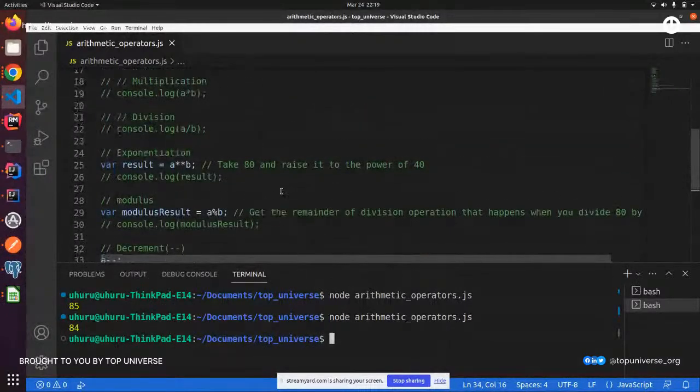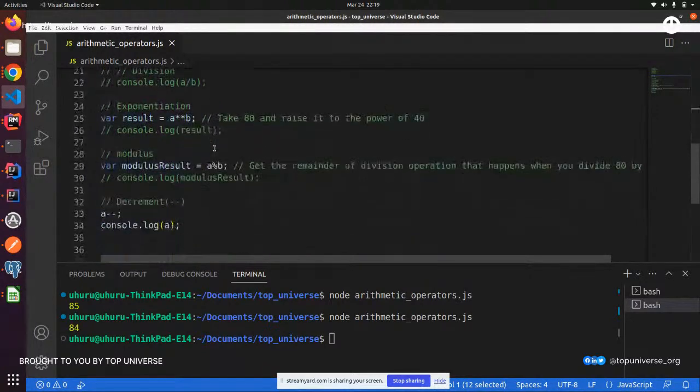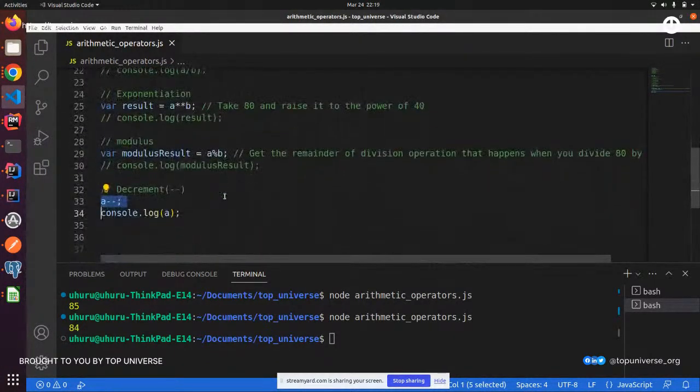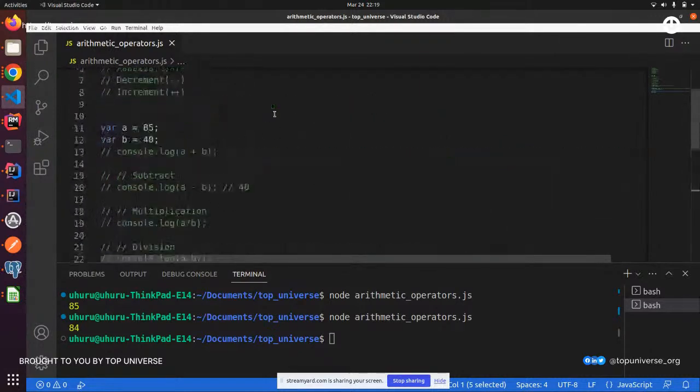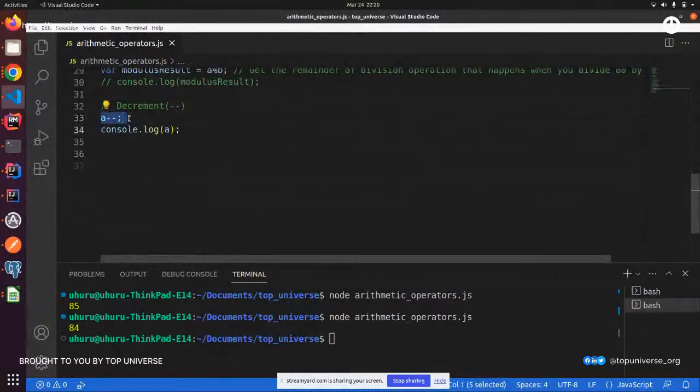So, okay, what happens if you reassign that value, it doesn't do anything to it. So what we've done right here is initialized variable a and assigned it a value of 85. What we are doing down here is changing the value of a, which is called reinitializing. So we have variable a up here, which is 85, but then we have another variable a down here, which we are minusing 1 from, and then the value of a now will be 84 instead of 85.